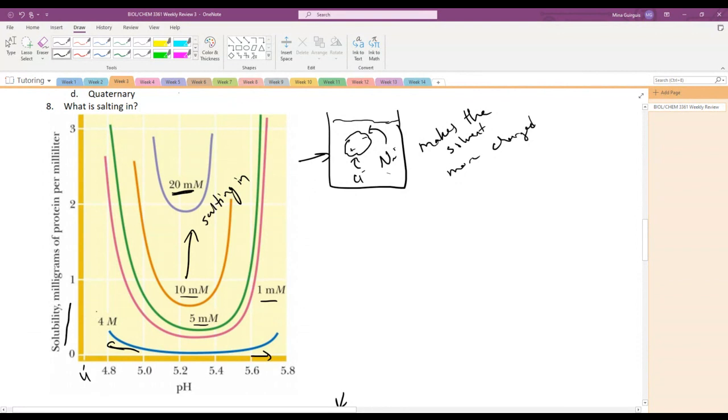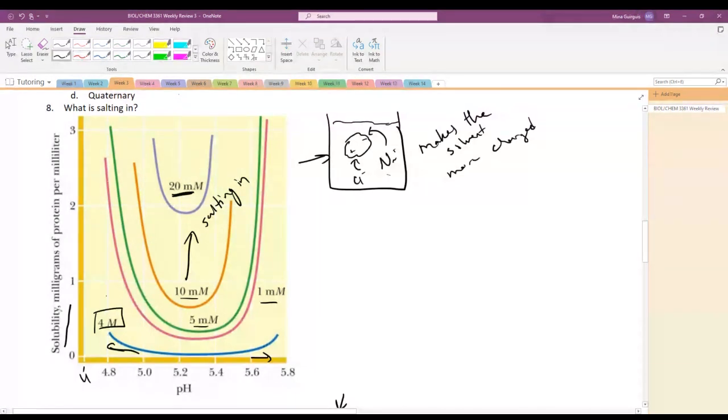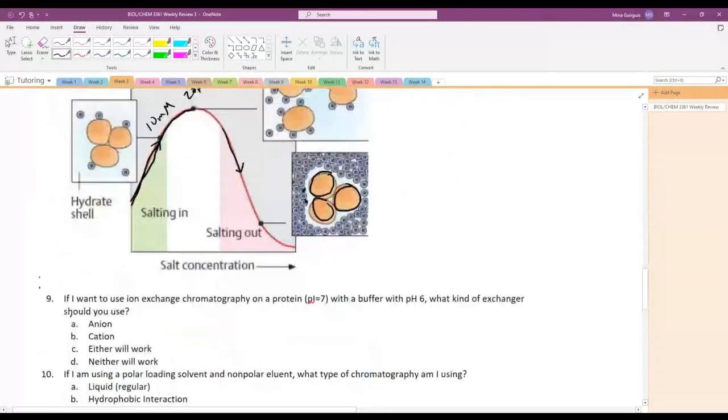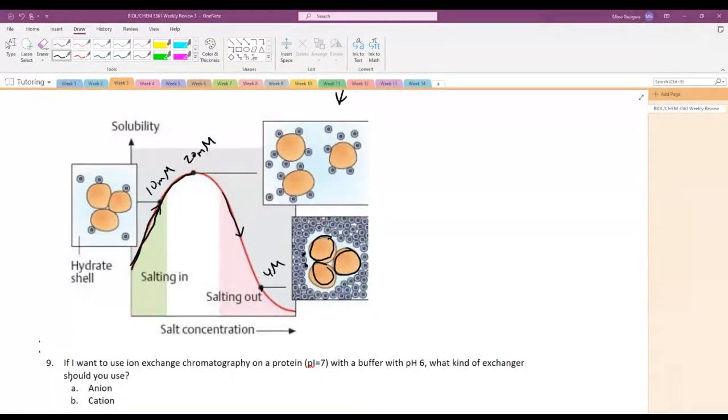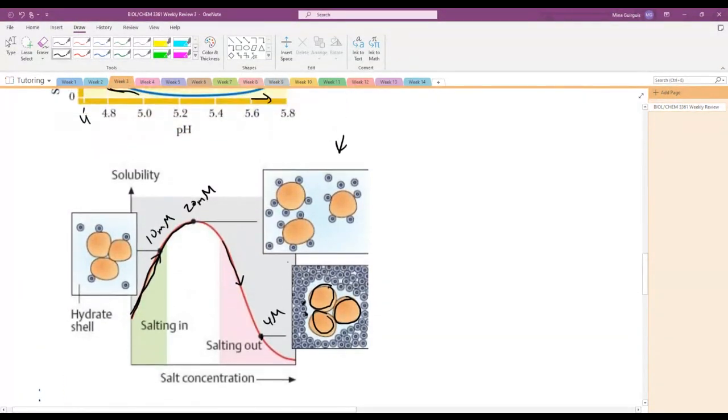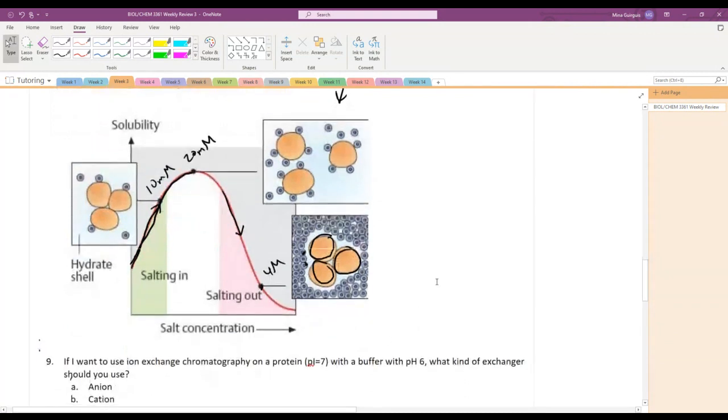So as you get closer and closer to this pH of 4, let's say, the protein ends up getting more charged, and so it ends up dissolving better because of that as well. Okay, now let's talk about this kind of elephant in the room. 4 molar. That's a very high salt concentration, and it results in a very, very low solubility of protein. That is salting out. Okay, so that is kind of this part of the graph. So this bullet point you see right here is 4 molar. Okay, does that make sense? Or I should say, are there any questions about that concept? Because it is fairly confusing. Okay. Well, I'm glad you guys are getting it. I didn't. It took me way too long to figure that out.